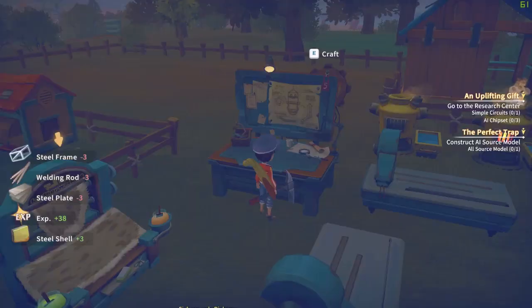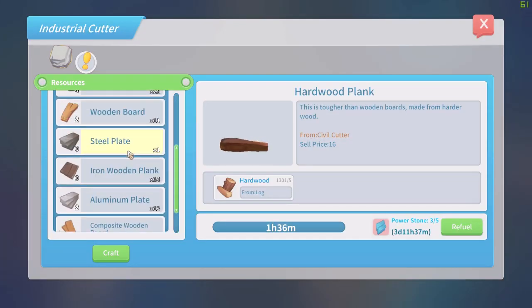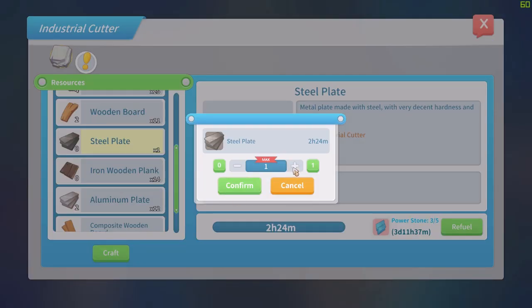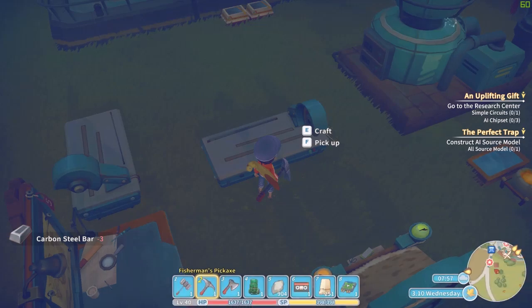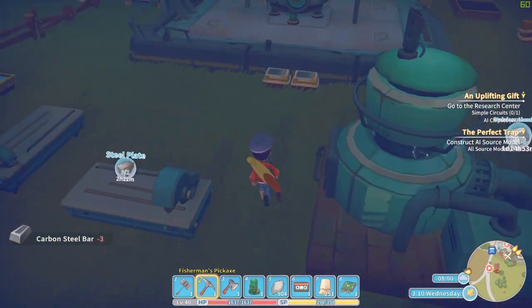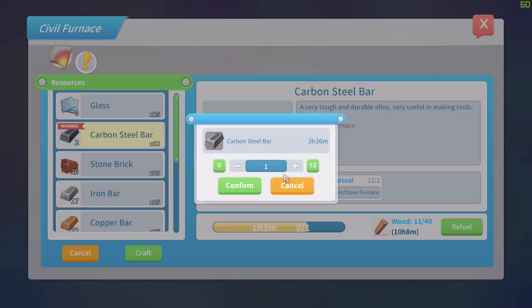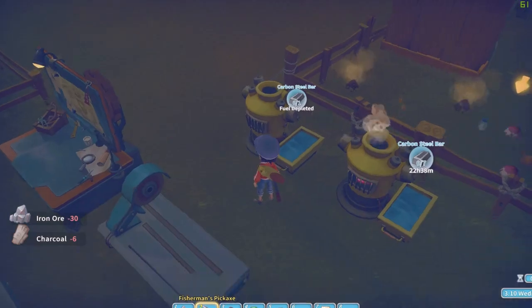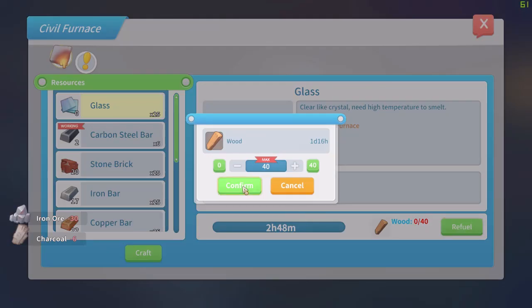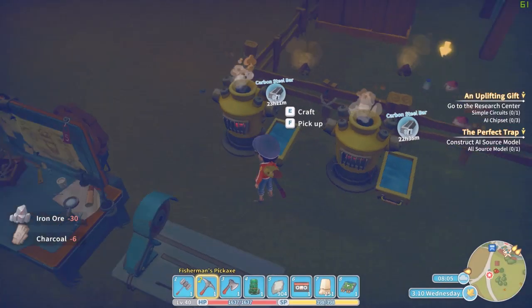We need more steel plates. So, let's see here if we can make some more steel plates. We need three more. Or maybe I can only make one more. Need more carbon steel bars. You always need more of something. Fuel depleted. Carbon steel bars. There we go.